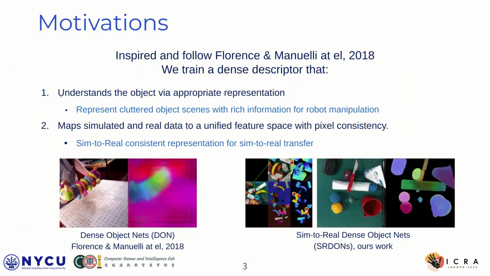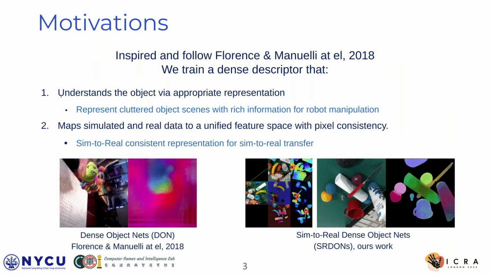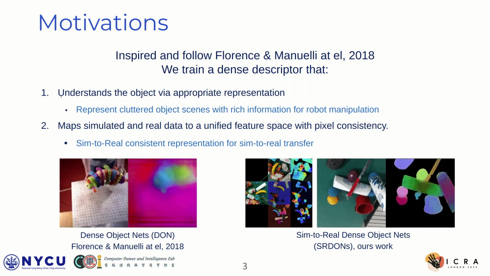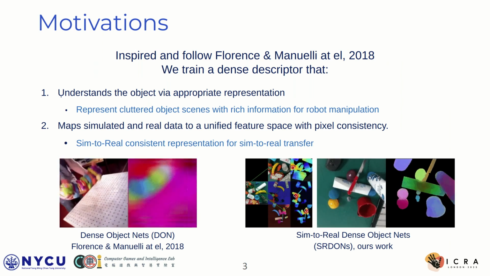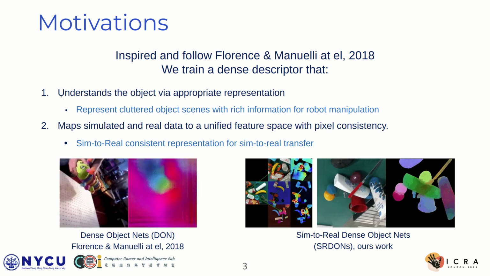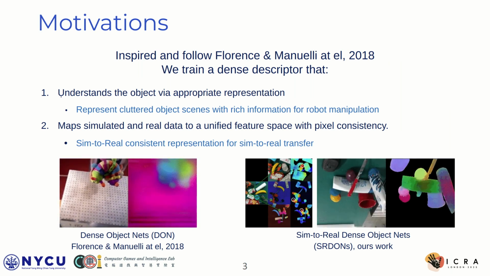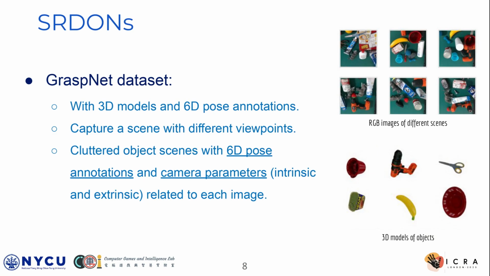Inspired by this work, our work extends to represent cluttered object scenes and has sim-to-real consistent representation ability, proposing another approach for sim-to-real transfer methods based on dense visual descriptors. To generate data for training the descriptors, we use the GraspNet dataset, which provides 3D object models and cluttered object scenes. Each scene is captured in different viewpoints with 6D object pose annotations and related camera parameters.